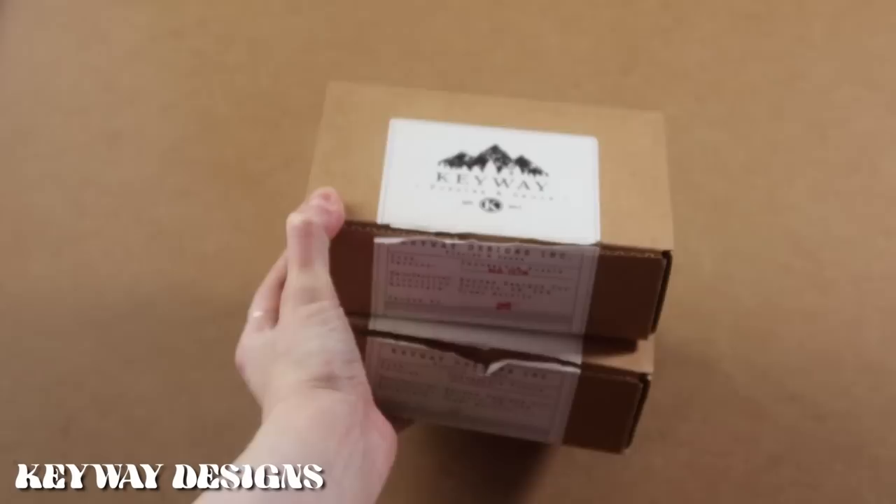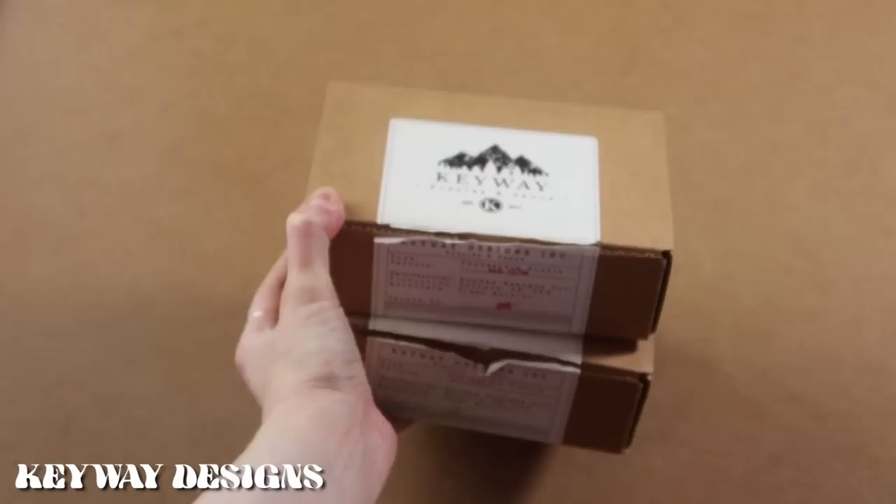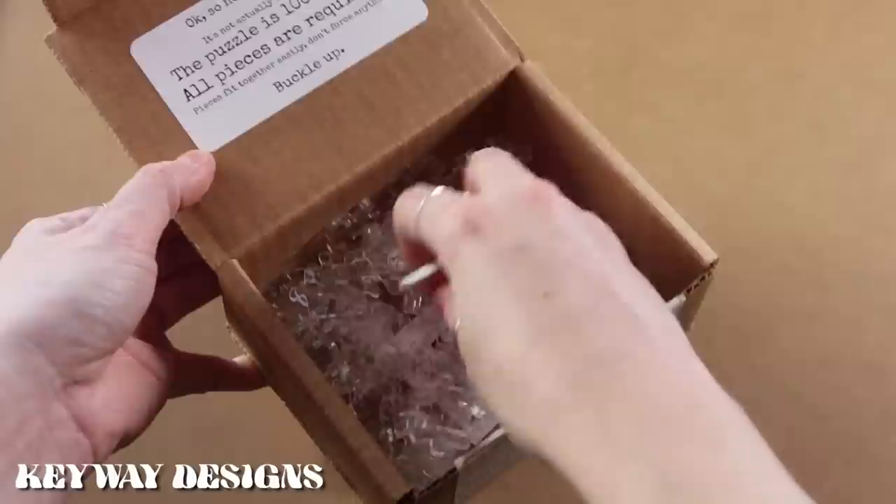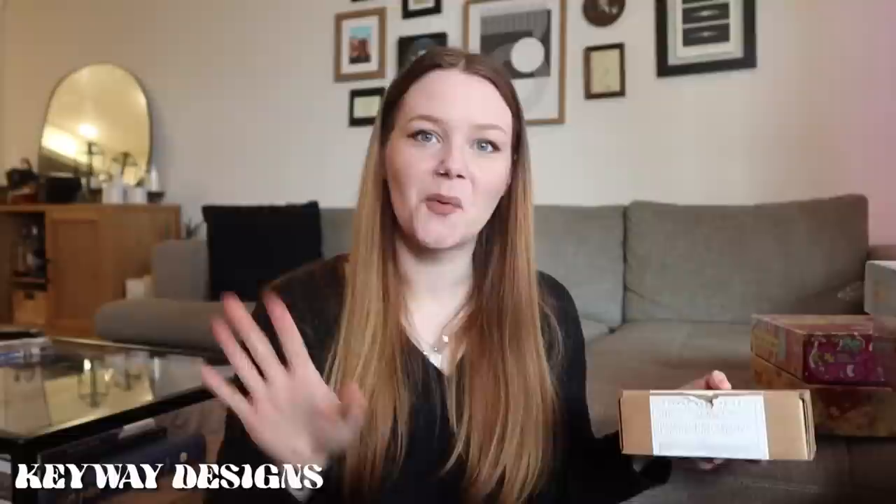Next, let's talk about my Keyway Designs Puzzles. I own all three from the Keyway collection — these are my most expensive puzzles, and I'll show you why. They are completely clear acrylic puzzles, meaning you could flip them both sides and you don't know where they go. I have the 100A, the 127A, and the 225A. That's 225 pieces, which doesn't sound like a lot, but when they're all clear acrylic, let me tell you — it's a real challenge. I highly recommend Keyway. I bought these on Etsy and will link their Etsy down below. They also have an Instagram and do other things in their company. They're founded in Toronto. Highly recommend if you want a real good challenge.